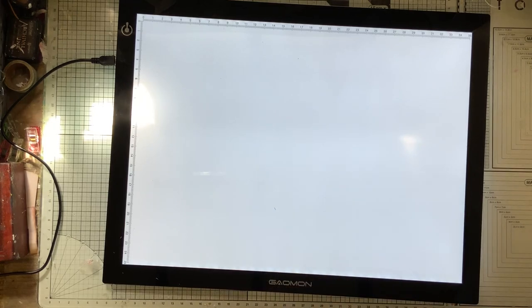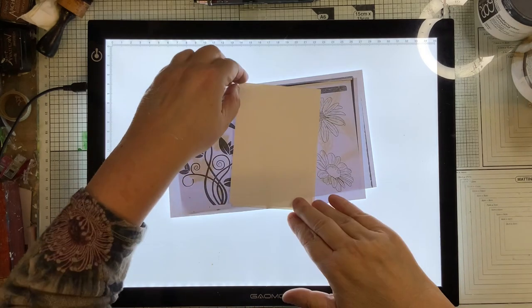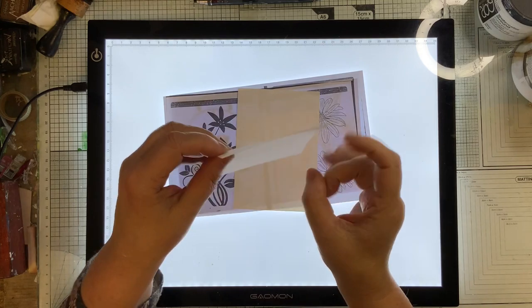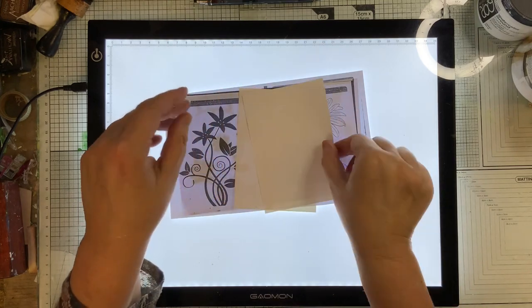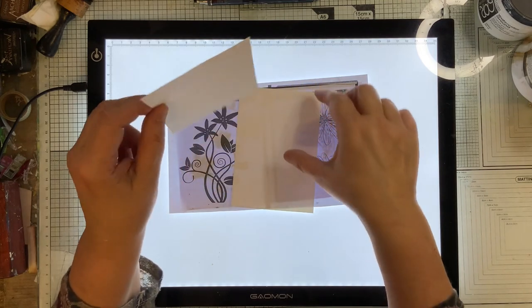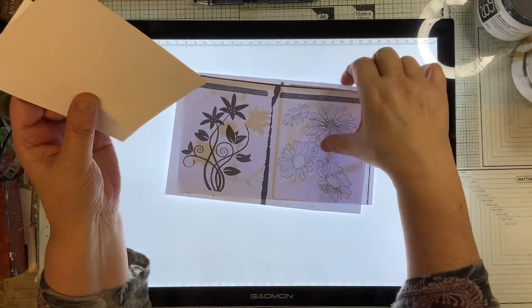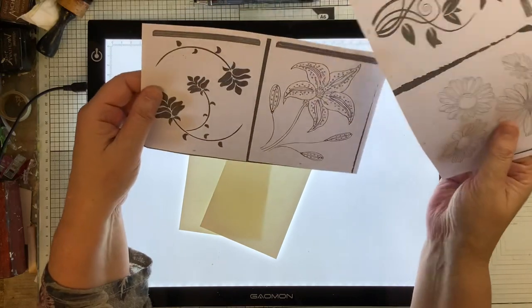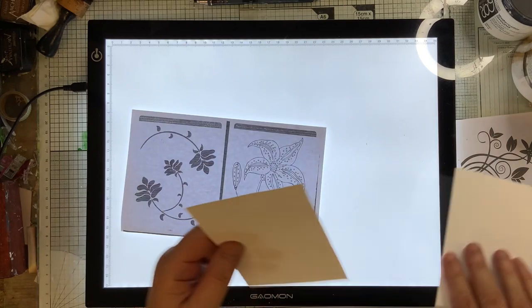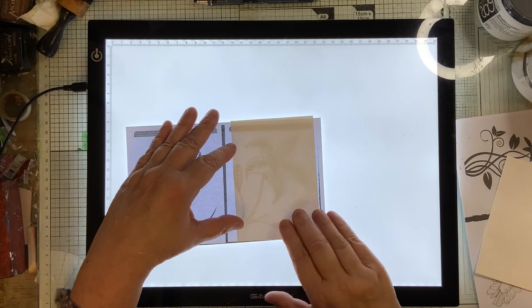Okay, so what I'm going to do is some little journaling cards, and I'm doing this out of some quite thick sketch paper, and I can still see the design behind it, so that's great. I thought I'd do a couple of these to show you how you can incorporate it into your journals and things. So you just need to pick out some designs that you like. And hopefully you can see this. I put the blind down in the window, so I'm hoping that it's all okay.